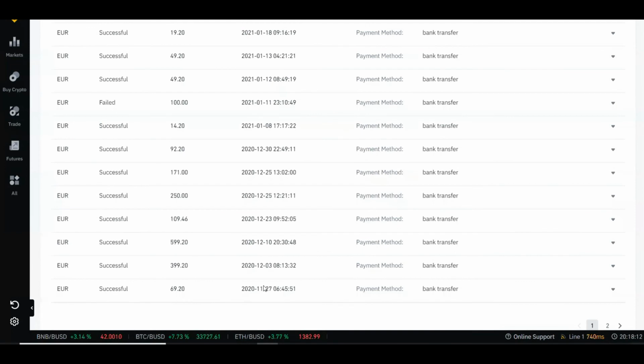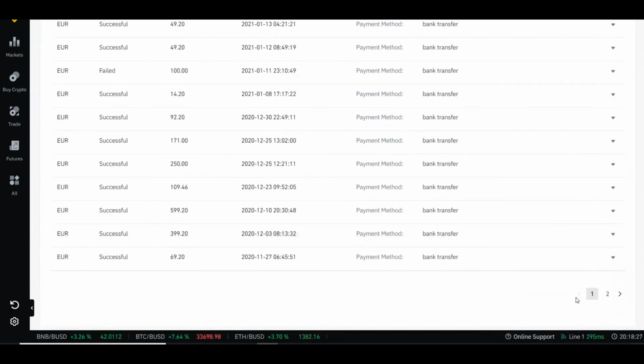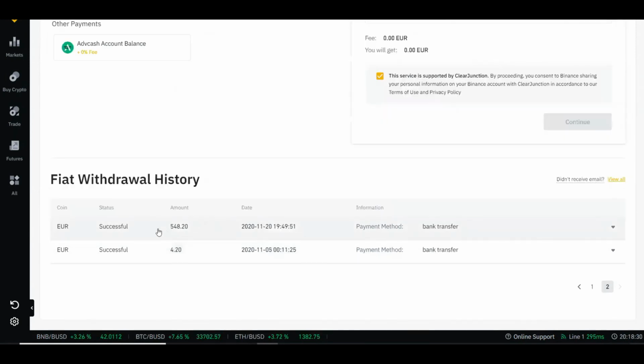I started withdrawals, as you can see, and one month later I was ending up with 400 euros. So I had put in 100, and you have 2 pages. Let's take the first page. My first withdrawal was €5. I was just testing if I could withdraw my money. Because if you remember, I put in €20, removed 5, and later, after it was successful, I put back 100 so that I could trade. And trading with €100, I was capable of making €500 of profit in less than 1 month.